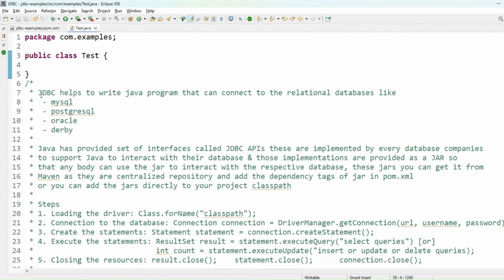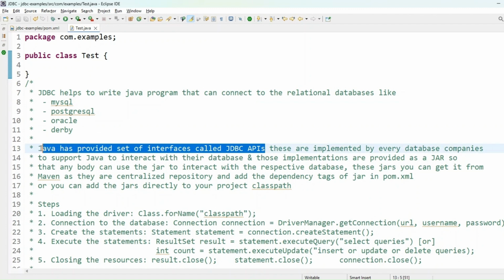First of all, JDBC helps to write a Java program that can connect to the relational databases like MySQL, Postgres, Oracle, or Derby. What Java has done is they have provided some set of interfaces called JDBC APIs.